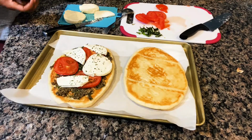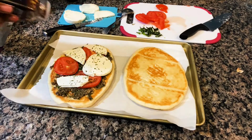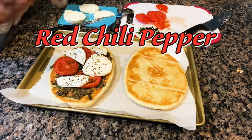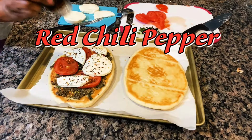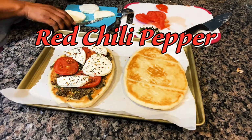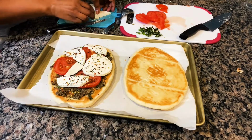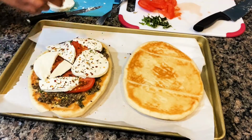And you know I love spicy, so I gotta use this red chili pepper. Can't do without, baby. Looking good. So don't want to miss anything here. Make sure we have that.